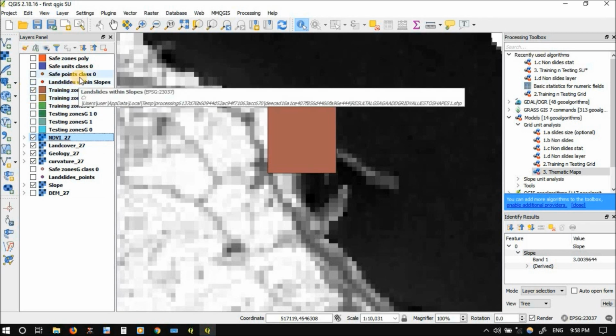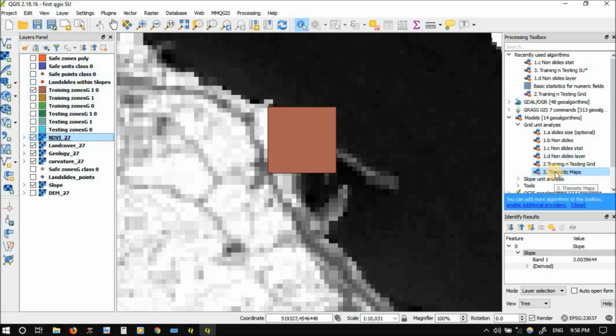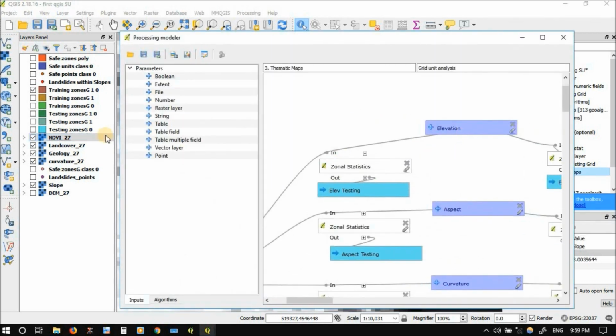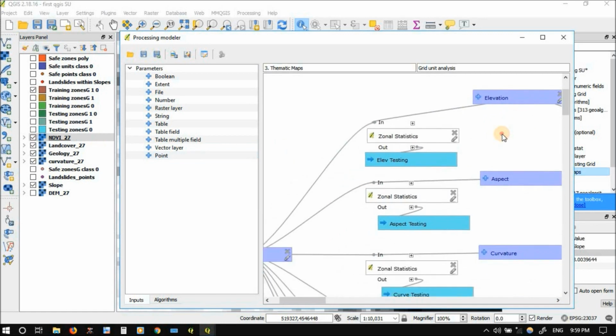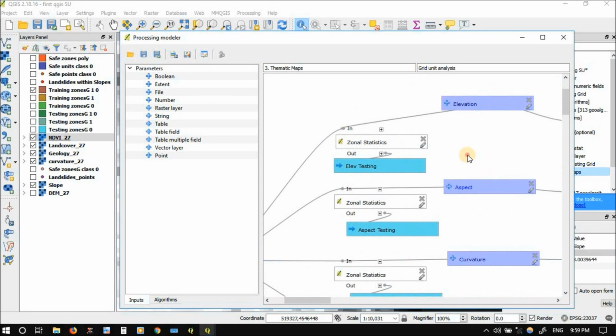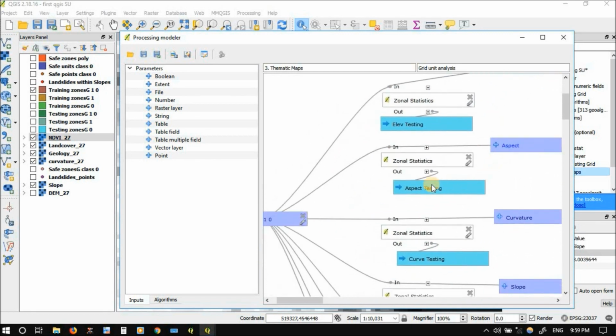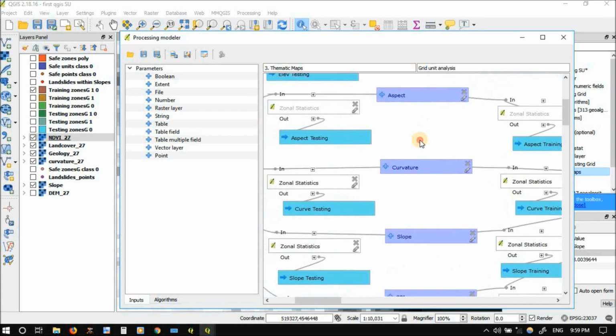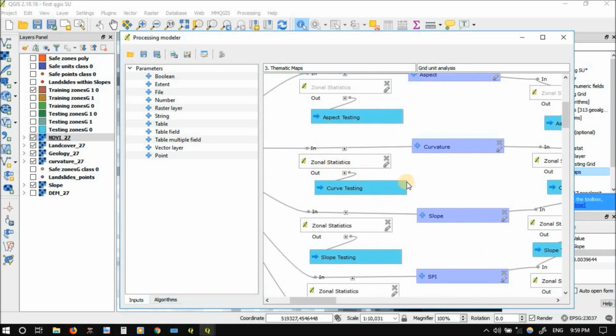So we will come and we will just modify this thematic maps. So edit, you start with elevation, yes, the DEM we have it, so keep it. Alright, what else? Aspect, no, we don't have an aspect, so you can just easily come here. You see this is connected to the aspect, just deactivate. That's all. Right and left, deactivate. This is connected to the aspect. Curvature, you have it, yes, okay, keep it on.